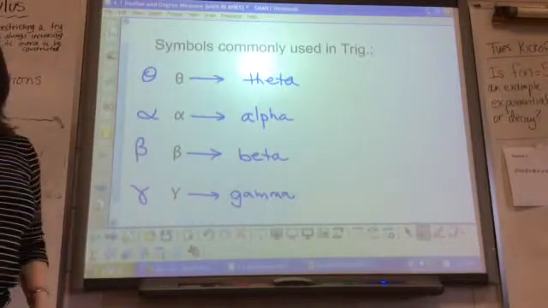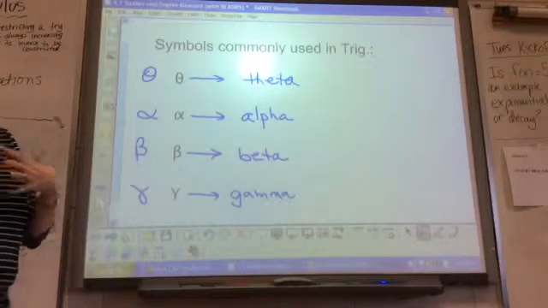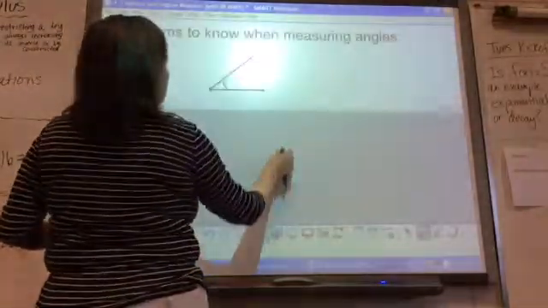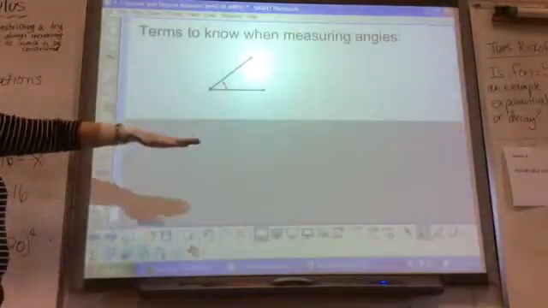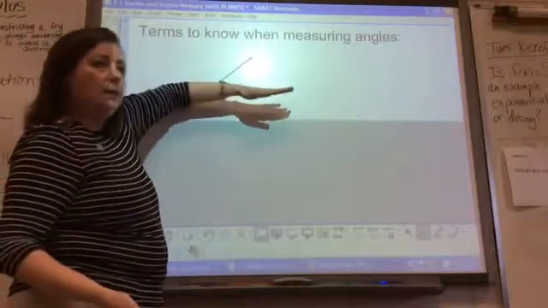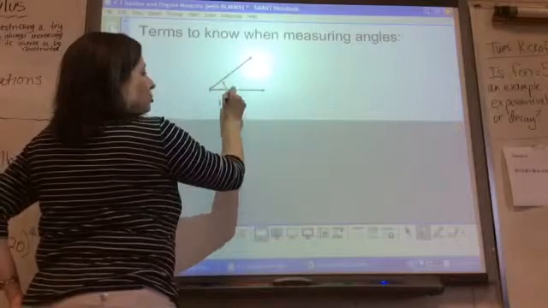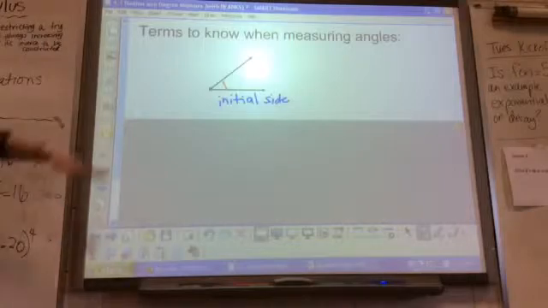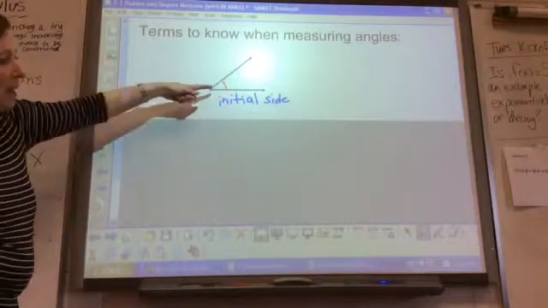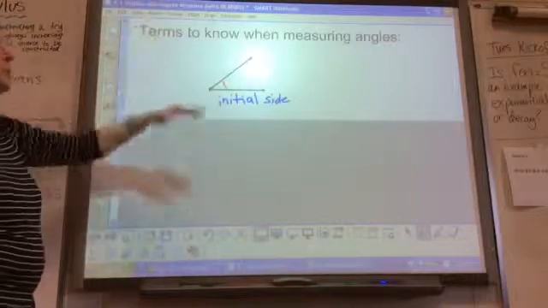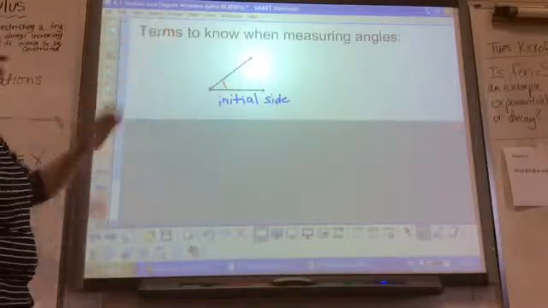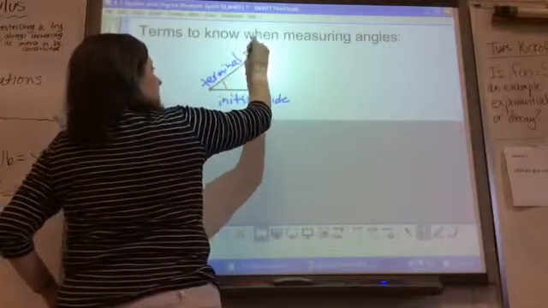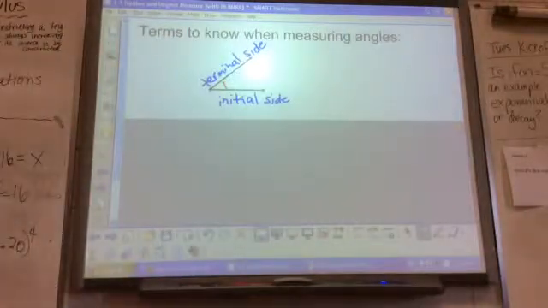Okay, so now let's look at angles. There's a couple of ways they'll talk about them. I want to make sure you understand what they're saying. In this first one up here, when you start an angle, you start at this flat side here. And they refer to that as the initial side, because that's where you begin. Based on this arrow here, it's opening up. So you open up and you stop, and wherever you stop is the terminal side. Makes sense, because terminal means stop.